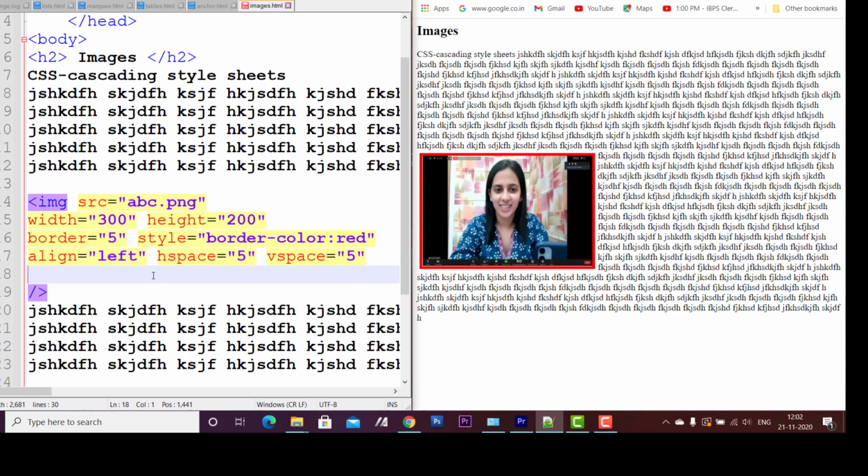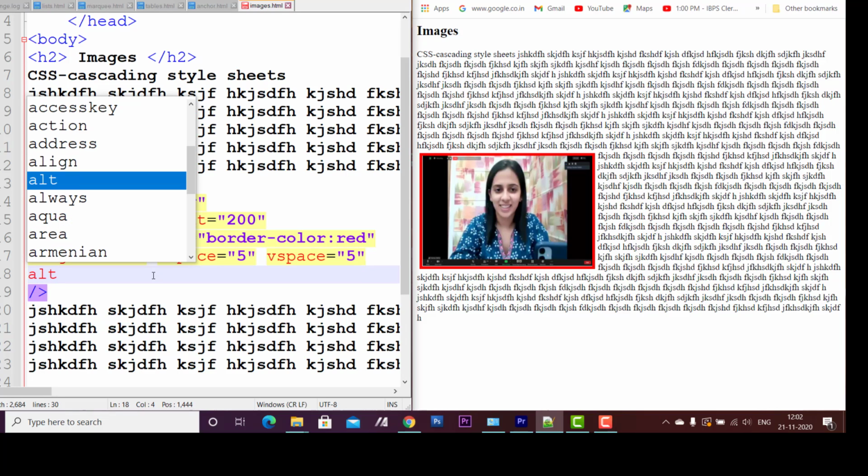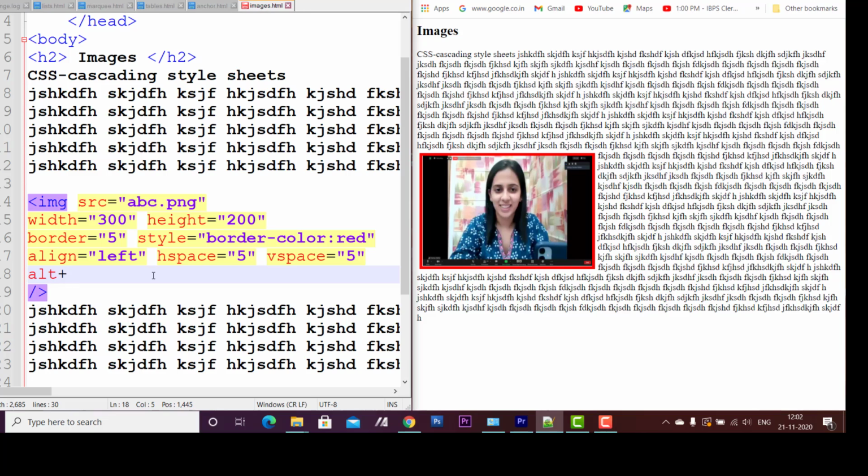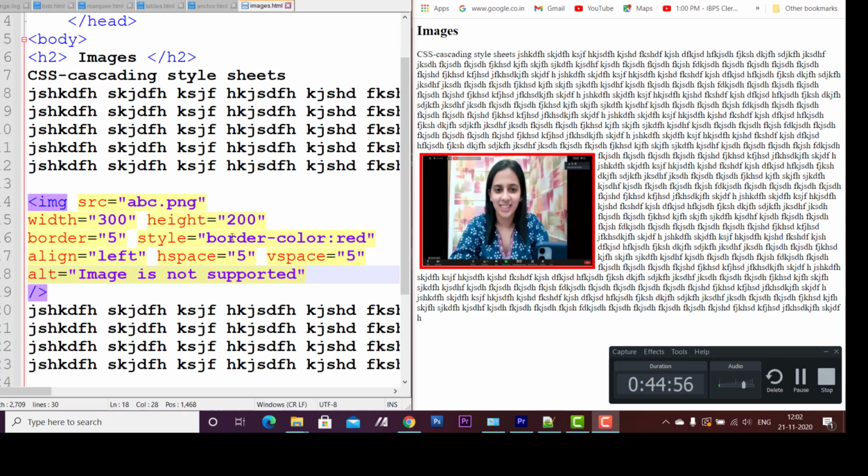Next is the alt attribute. Alt means alternate text. Why do we have alternate text? Alternate text means that if the image is not supported in the web browser which the user is using, then it will display some message like image is not supported. Now in order to imitate that, let us change the name. Now if I go towards the right and on the image, nothing is happening. Why?